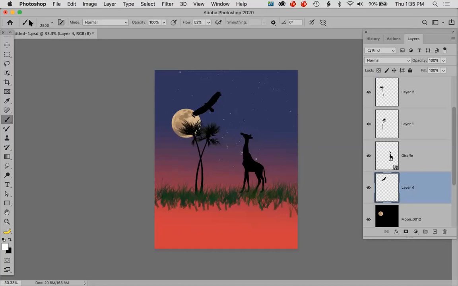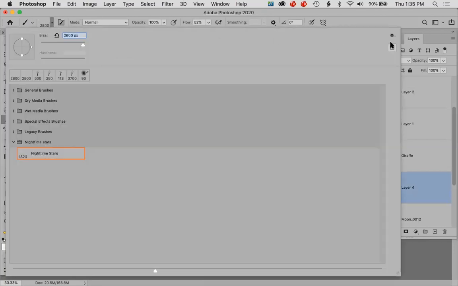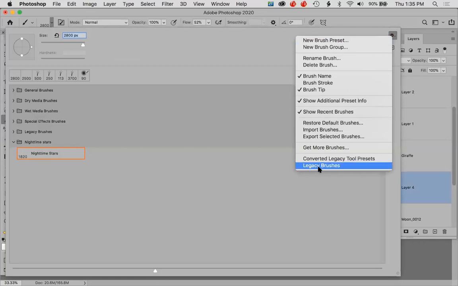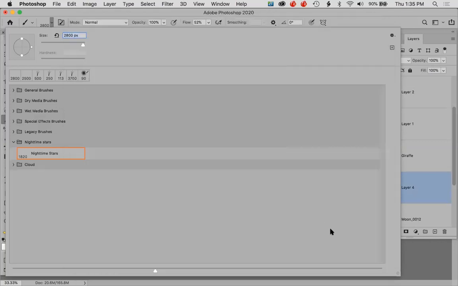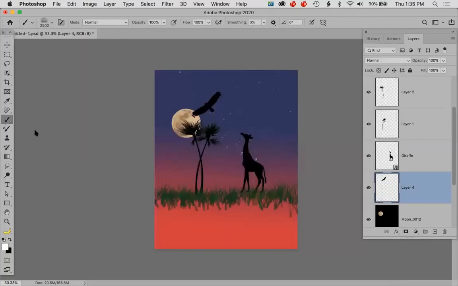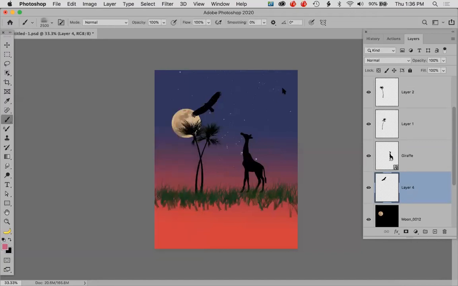I want to add a set of clouds up there. So I'll go to my brush. I'm going to add the cloud brush in, which I haven't. Import brush. I haven't put it on this computer yet. Cloud brush. Clouds and skies. Let's go with this kind of pinkish color.